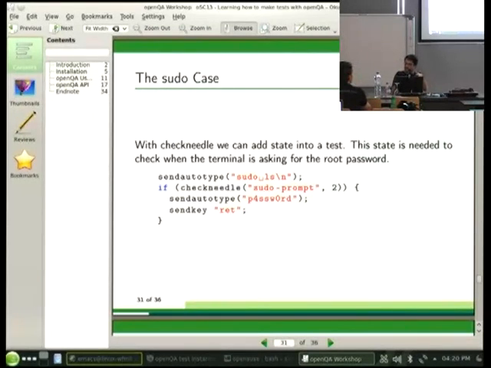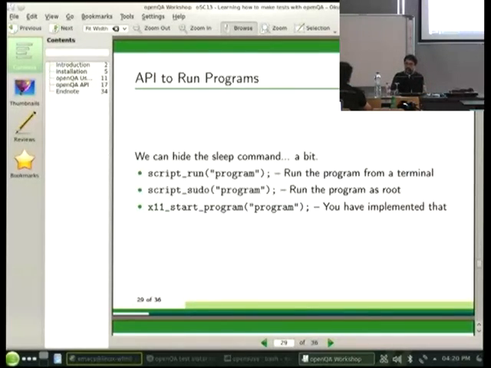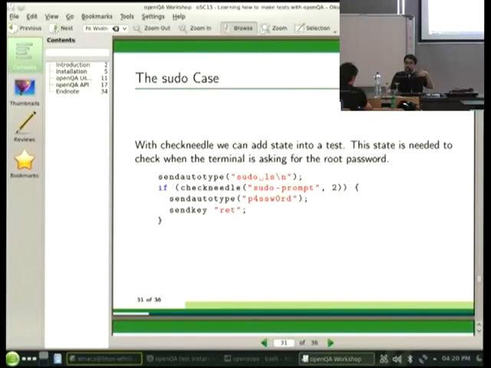This pattern is encapsulated in a function that is a script. So we can combine the basic API and make a complex thing like this script sudo. Over time, we will see more complex situations when we need to make decisions, with more ways to abstract. That's again at the procedure level.